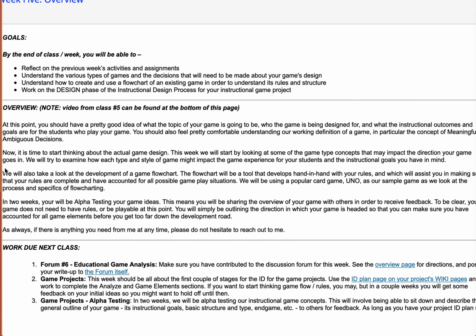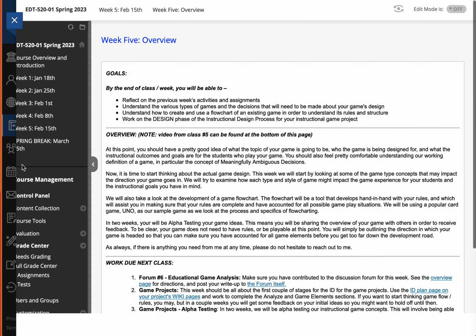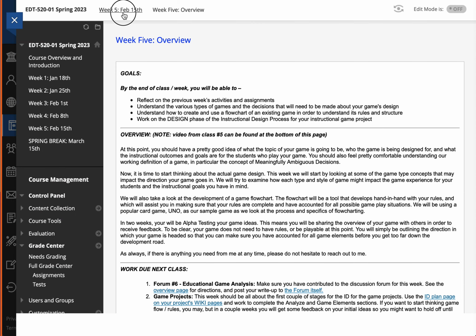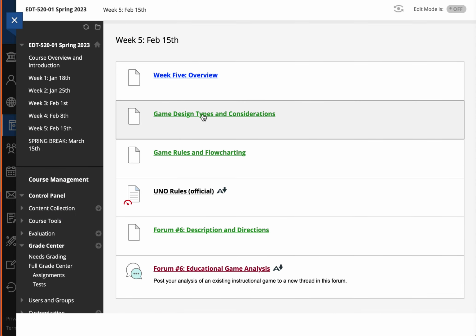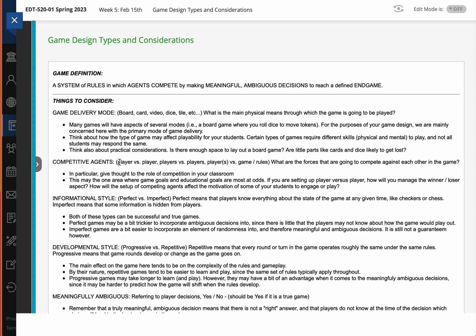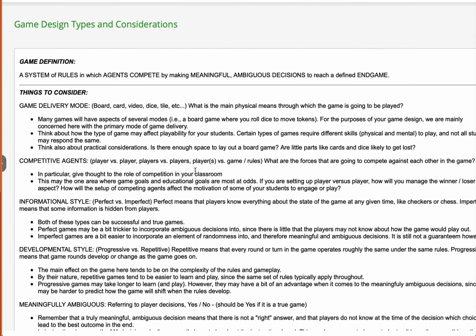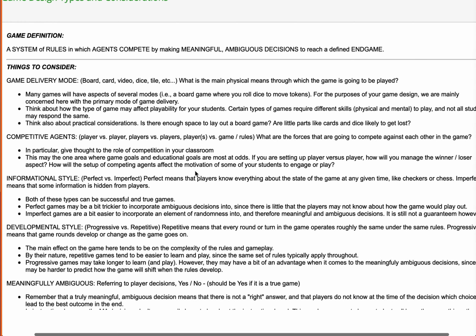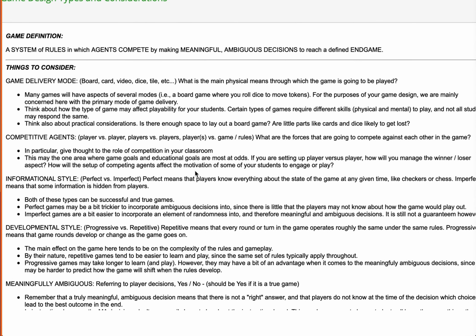All right, so let me bounce over here now to the first of these pages for tonight, which is about game types. This is not an exhaustive list. I have friends who do game development for a living, and I'm sure they would look at this list and laugh at how simple it is.